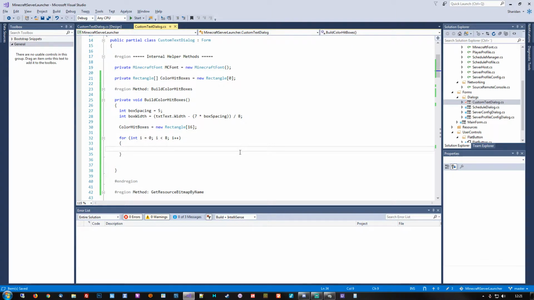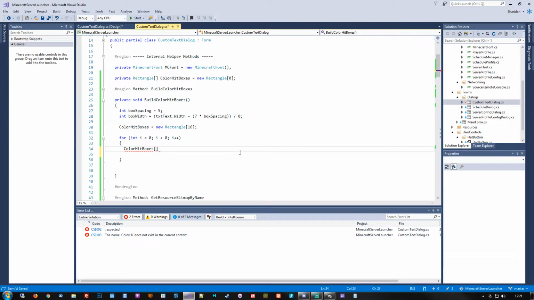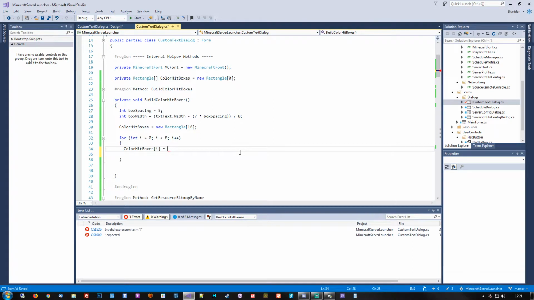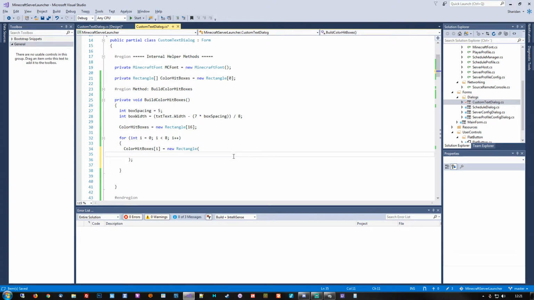Alright, so let's see. Color hitbox, this would be for the first line for the low intensity colors. So that would be for I, and here we need to construct a new rectangle, sorry, for this particular hitbox.